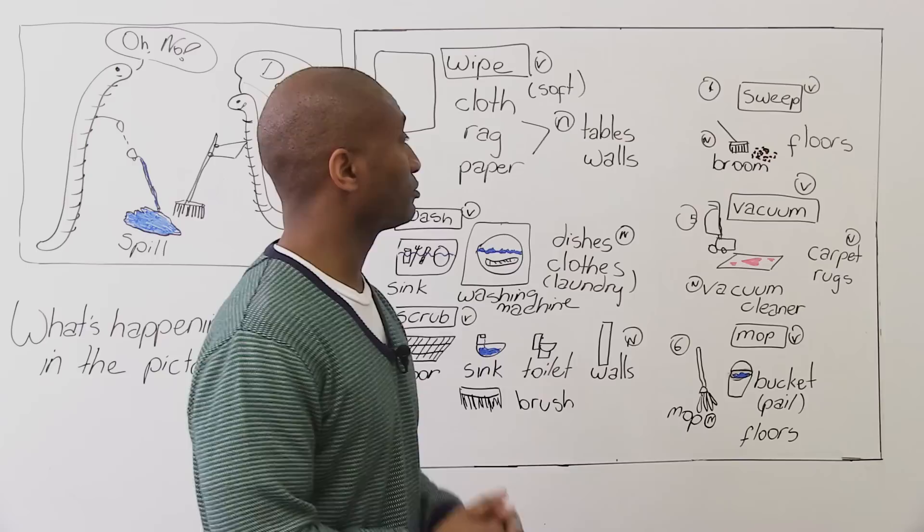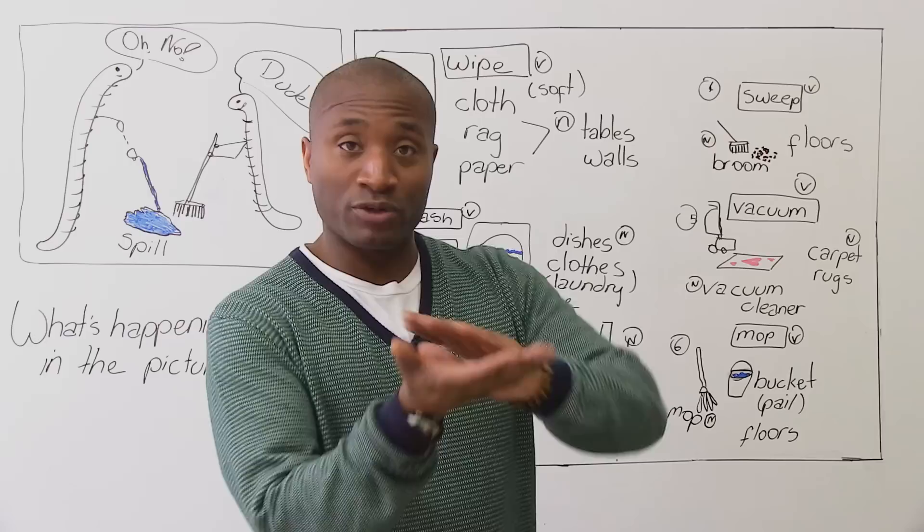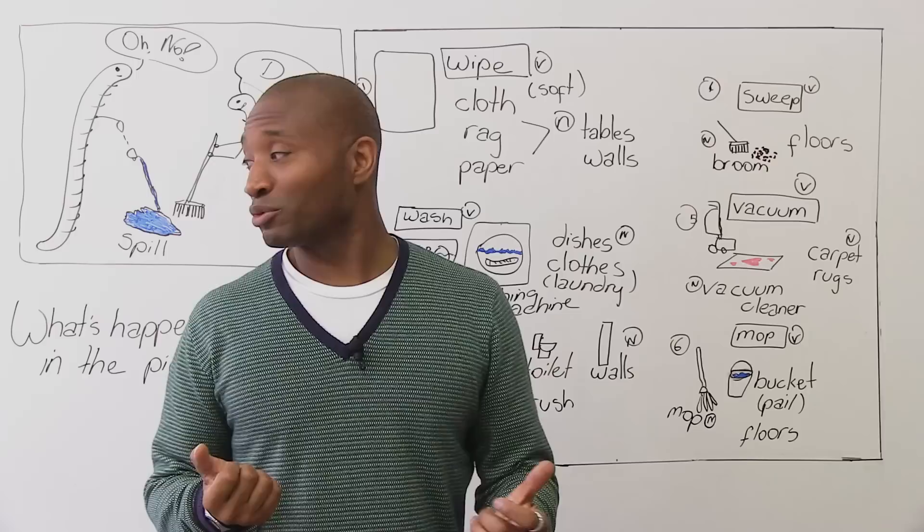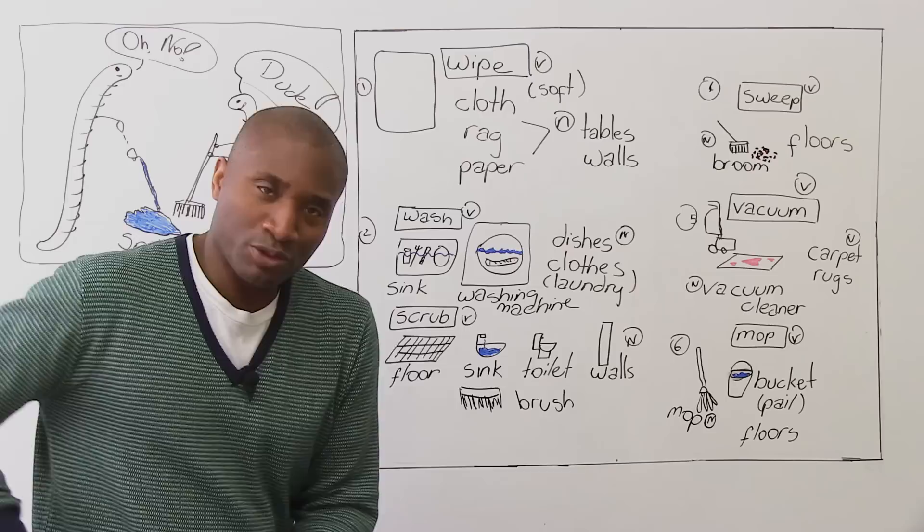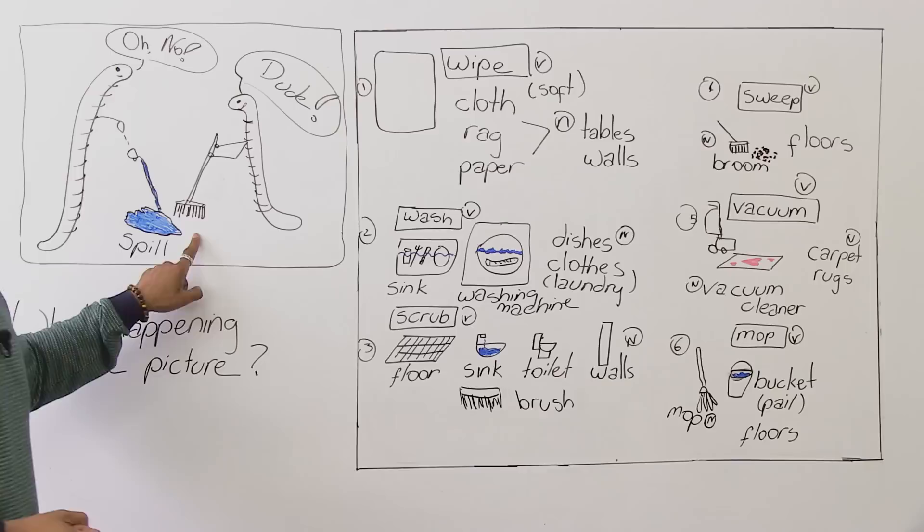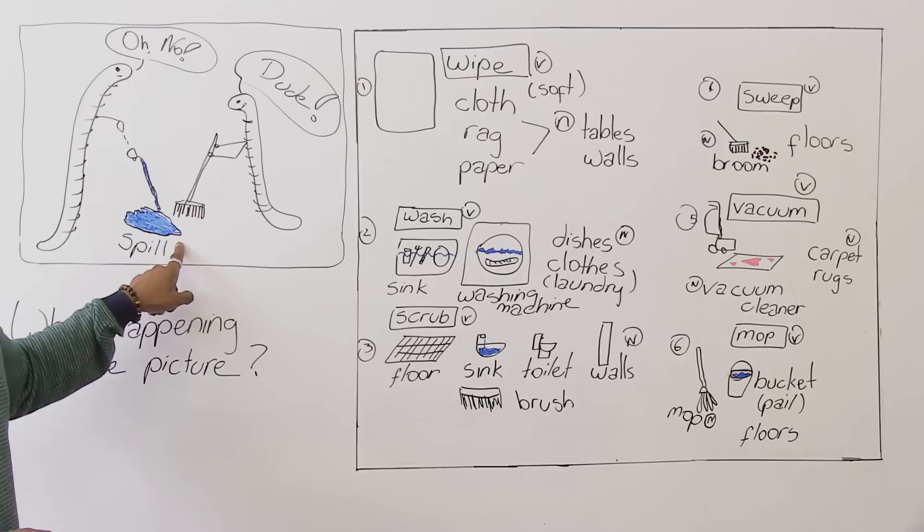Sweep. Now, sometimes people have wood floors or hard floors with no carpet, and we sweep the floor. I don't have a broom. I'm sorry. I had a vacuum cleaner. Who knew? The art department brought in a vacuum, no broom. But a broom. You see people doing this, right? The thing they're using is a broom. That's what Mr. E was using here. A broom. But I don't think a broom is a good thing for a spill. Do you? A broom moves things. A spill is liquid, remember? So I think he's using the wrong tool. We're going to have to figure this out.